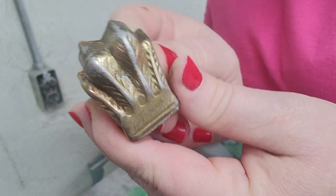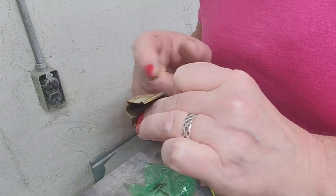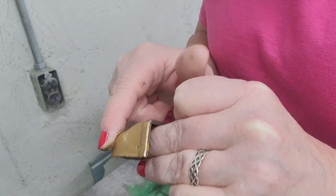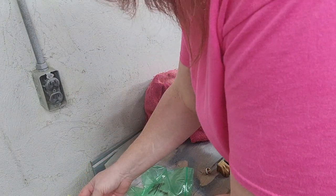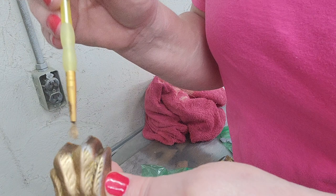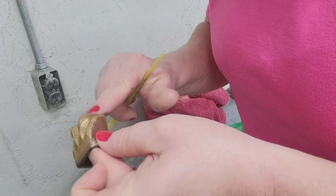These feet have been abused in the past, so I'm going to put a little bit of rubbing buff on them - it's an antique gold rubbing buff. I think that will just give them a little bit of spark and make them look a little bit better. Just rubbing it in - in those little sections I'm going to have to use a brush, but most of the time I just tap it with my finger. Then we'll get these back on and this table will be looking much more spruced up.